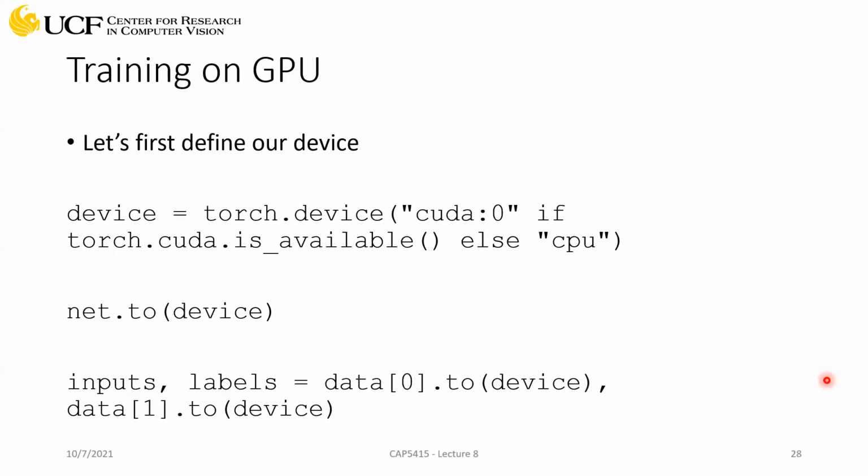Question from Sarah: if CUDA isn't supported on a device, it would be better to just use Eustace. I'm not sure what Eustace is. Probably an alternative to CUDA, but Sarah, I'm not sure about that. I can figure it out later. If you want that, just drop me an email. Question from Tristan: we don't need a good GPU for the assignment, right? Yeah, for the assignment you don't need a GPU at all. You can just run on your CPUs as well, because that's a pretty small network.